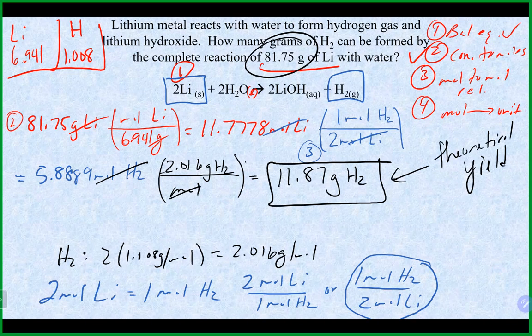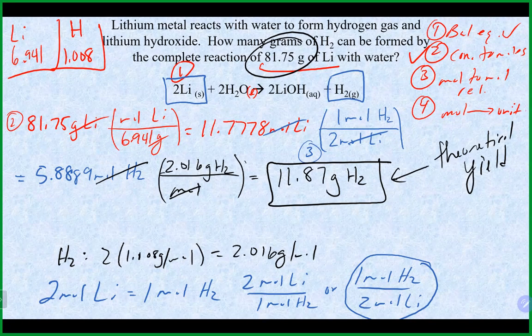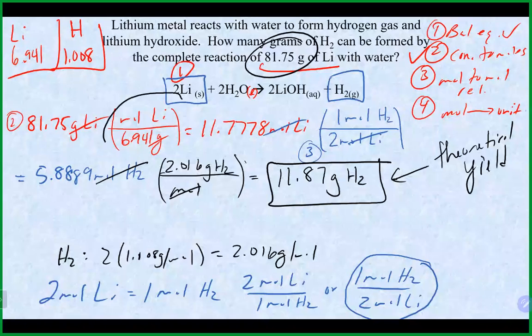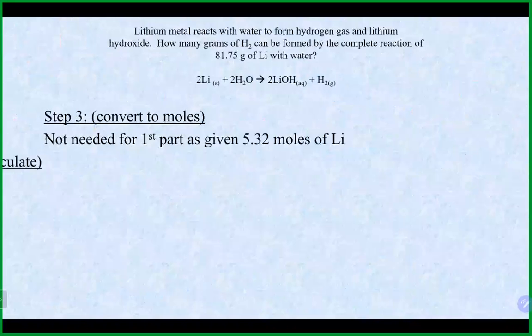You could only have a theoretical yield for a product because that is what is made as a result of reaction. So no theoretical yields or anything like that for reactants. It has to be a product. Any questions on any of those steps there? Once again, you could just do it all in one calculation, this guy to this guy to this guy, without getting the answers in between. That's perfectly fine as well. All right, let's take a look at another one here.